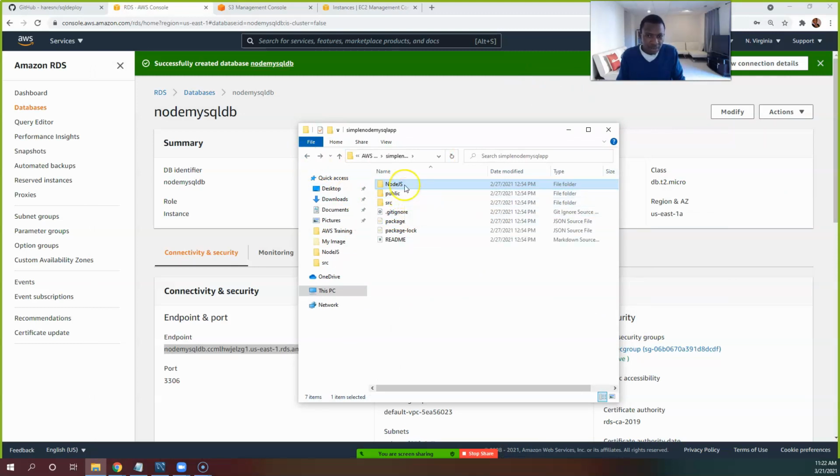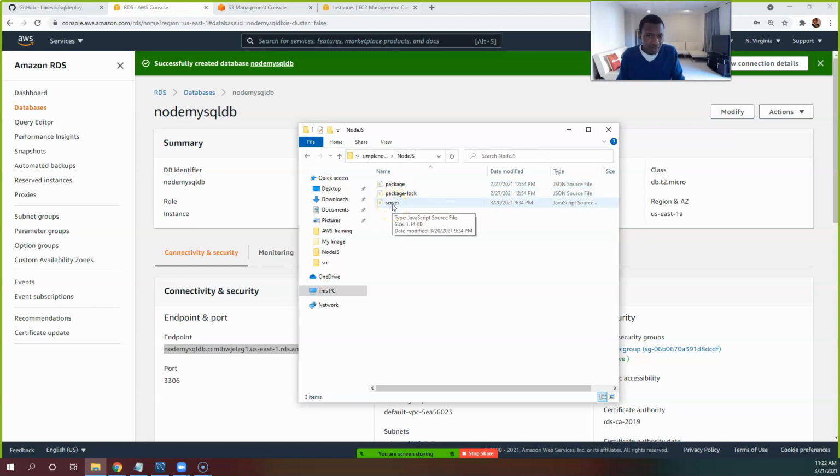Click on this. Now remember we edited the EC2 IP from this SRC folder. Now in this Node.js folder, double click. We want to edit this server. I'm gonna double click to open it with VS Code.